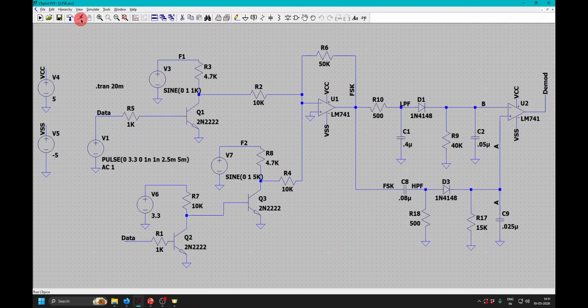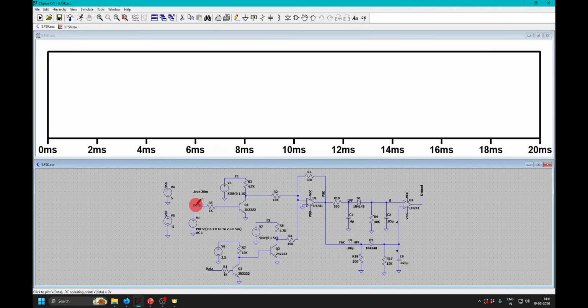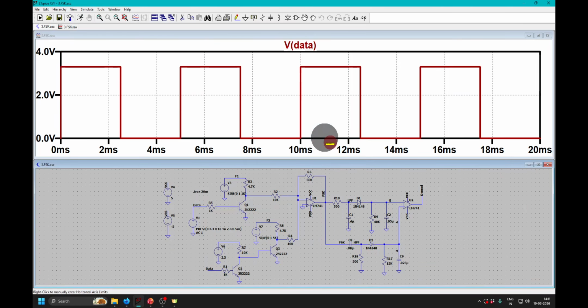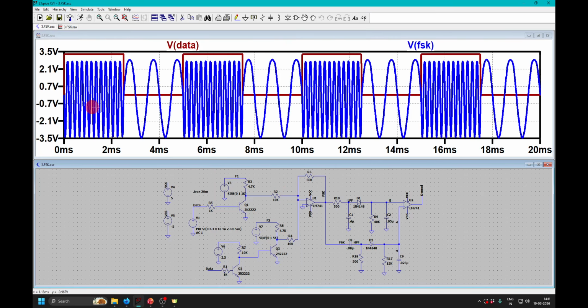So if I do the simulation here, so this is my data, okay, right, and this is my frequency, okay.